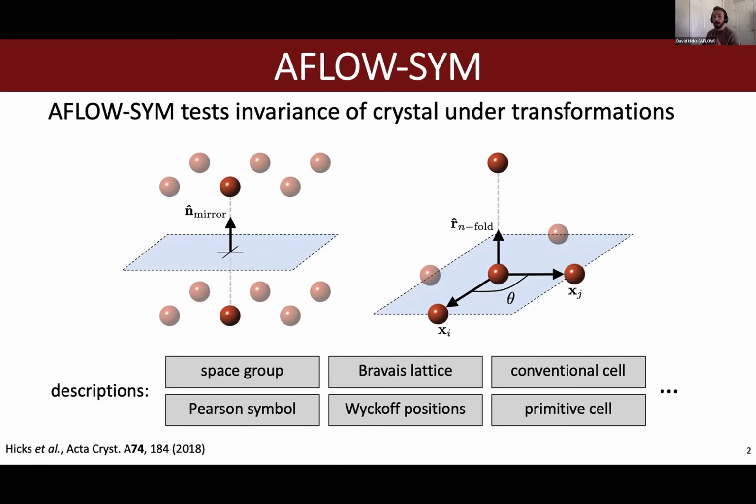With these collected, we can determine certain symmetry attributes, such as the space group, Bravais lattice, and Wyckoff positions. This is a nice tool because you could potentially use these symmetry descriptors as features, since we've been talking about machine learning all week, in your model.